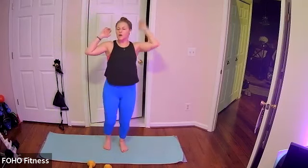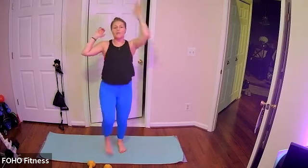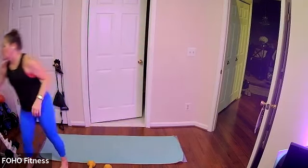Almost there. Still moving, doing whatever you can today. Opposite elbow to knee, opposite hand to toe. For 2. Last 1. Go ahead and take it out, right back to the top.